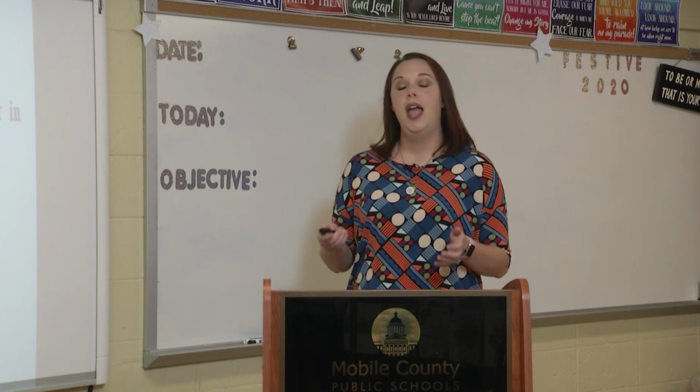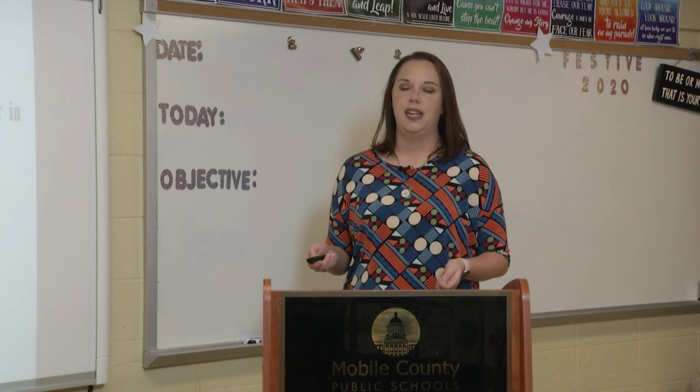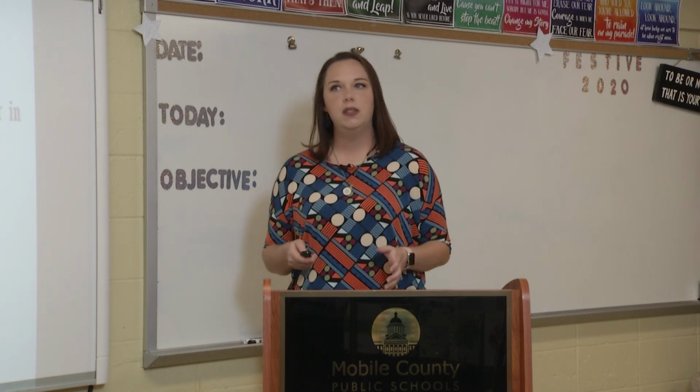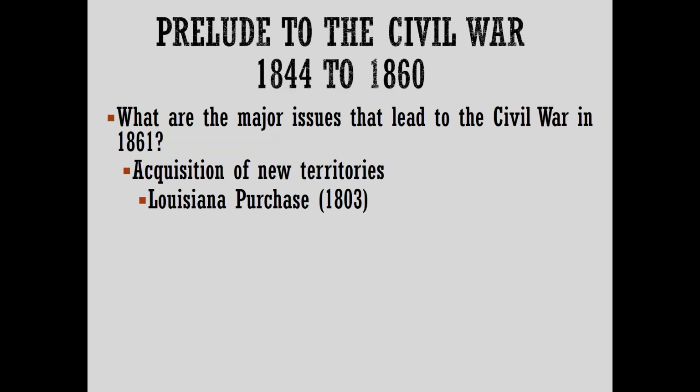So what are some of the major issues plaguing the United States at this point in the middle of the 19th century, the 1800s? One of the biggest problems, not really a problem, but it's going to cause some problems, is the acquisition of new territories in the United States. And this starts pretty early in American history. By 1803, we've added the Louisiana Purchase. That was purchased during Thomas Jefferson's administration from France. That's going to nearly double the size of the United States at that point. More land, more territory, more power.